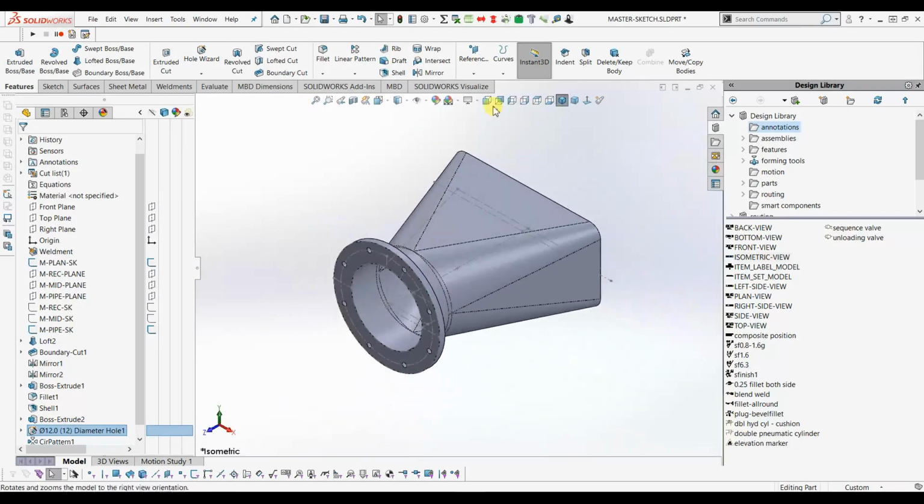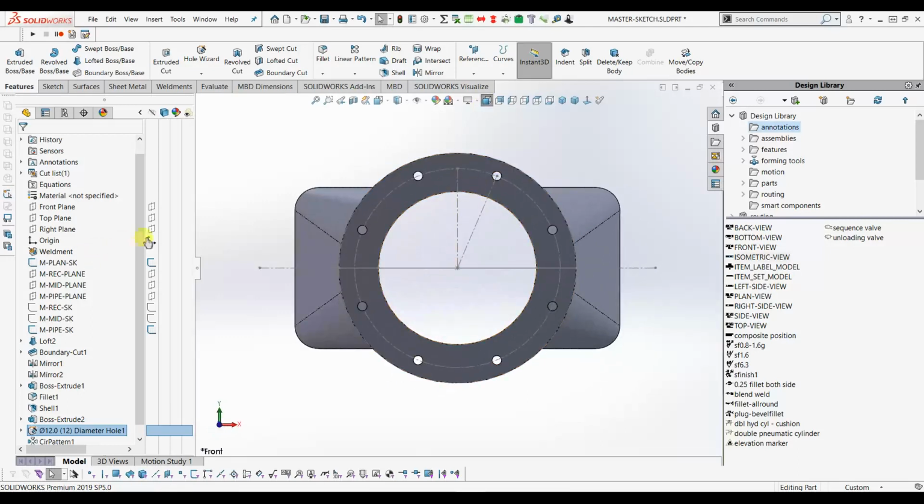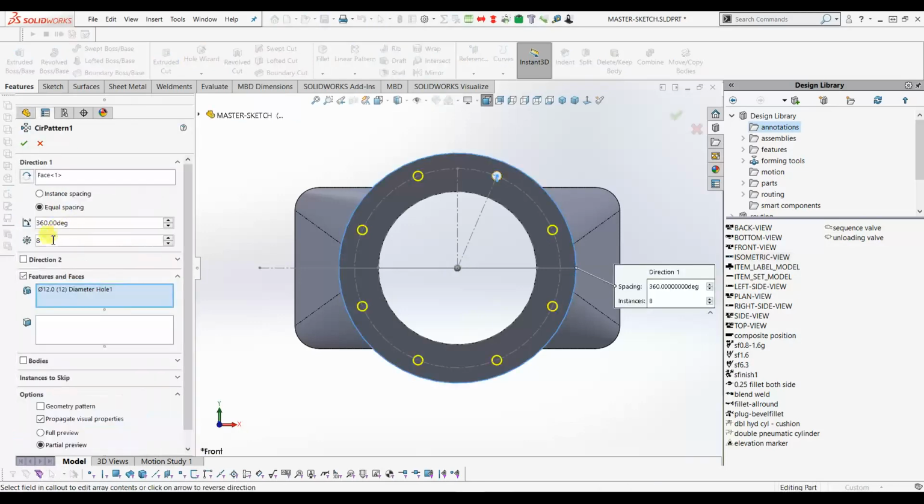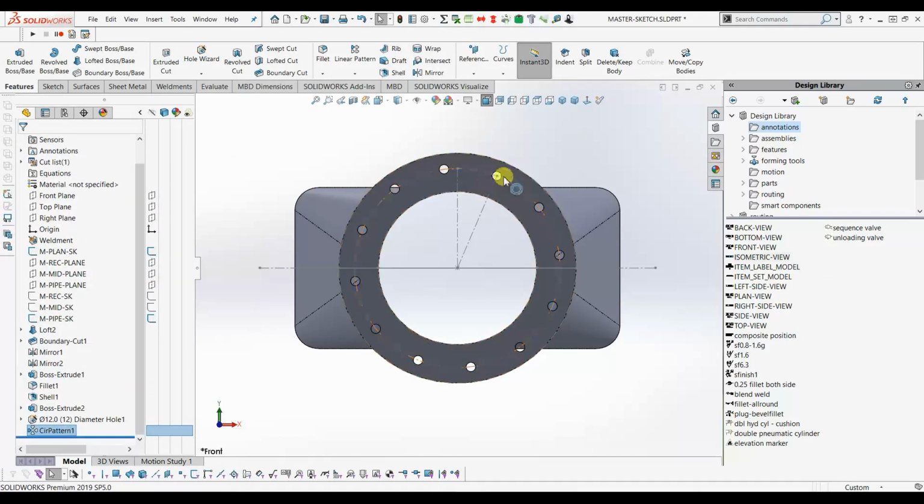So suppose we want to change the number of holes, let's say 12 numbers. Now this angle should change to make these two holes symmetrical to these vertical lines. To correct that, we will change the dimension.